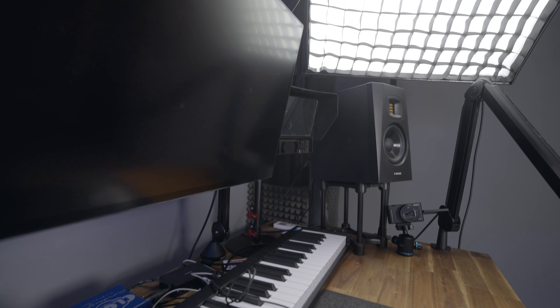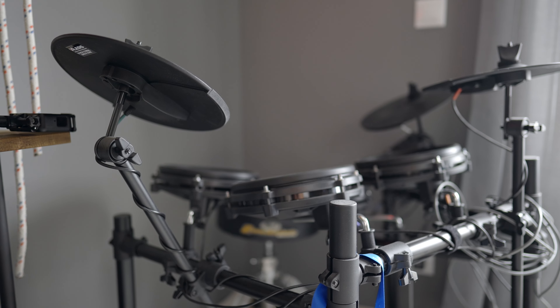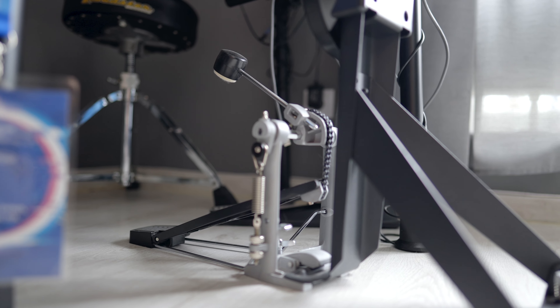Just as an honorable mention, I got into music production as an enthusiast — a total amateur learner — so I got my Alesis V65 MIDI keyboard and Alesis Nitro Mesh electric drum, that I sometimes play around with in Logic Pro X and Melodics. Plus, the keyboard looks really dope on my desk.